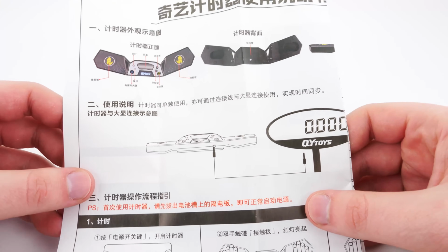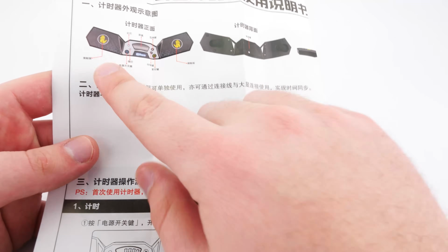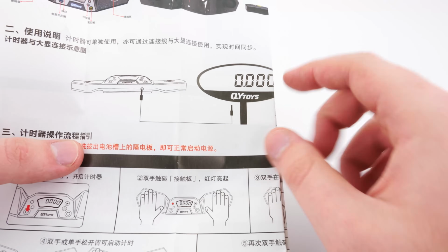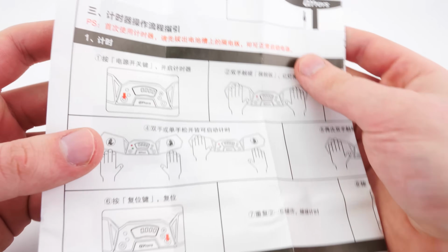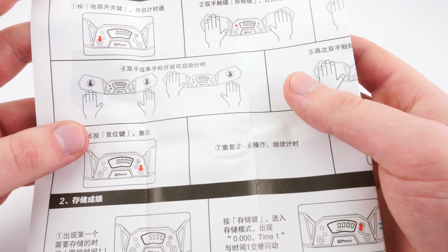Alright, first we have this pamphlet. It's rather large, so it's going to be a bit hard to fit all on the camera. But it says the functions here, again in a language I cannot read. It shows that you can use a cable to connect it to a large display, which is really good to see. QIYi Toys, I wonder if they're going to release their own large display, or if that's just sort of marketing for this tutorial. Yeah, I can't read the rest of this.